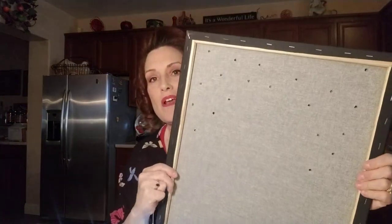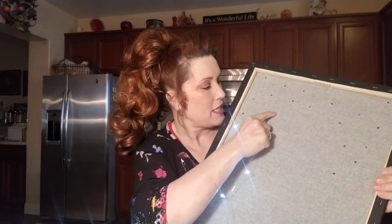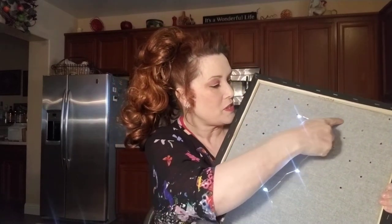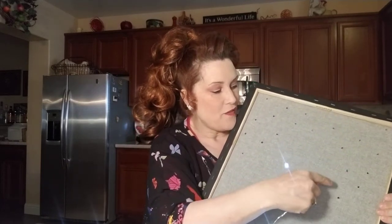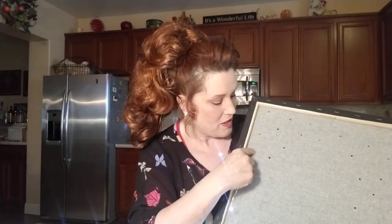And they're arranged, the holes, I think you see them better here. They go in a diagonal here, here, here, here, here, here. You always go to the next closest one possible. Yikes. Like that. If you go like this and go from this one to this one and then back down, then you're just gonna make a whole bunch of zigzags. So we're always gonna try to go to the one closest.